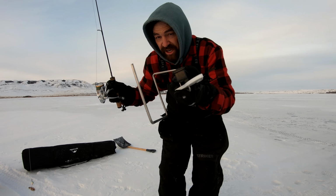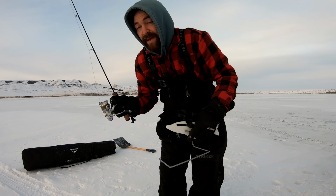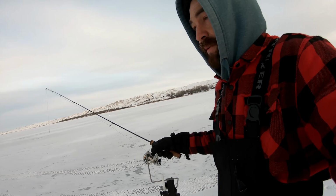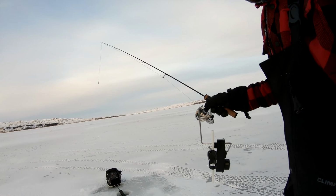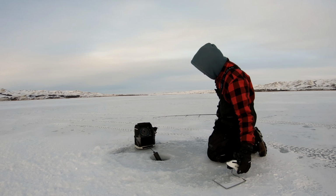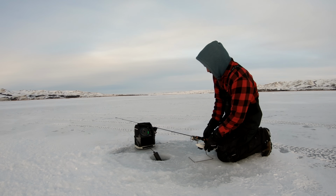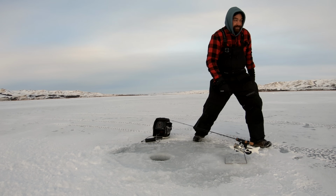We got the idle jigger today. We're gonna be rocking this for the second line inside the tent once we get it going. It's pretty sick. It'll come along for the ride, about 18 feet. 18 feet seems to be the money maker out here at this spot anyway. That'll do.